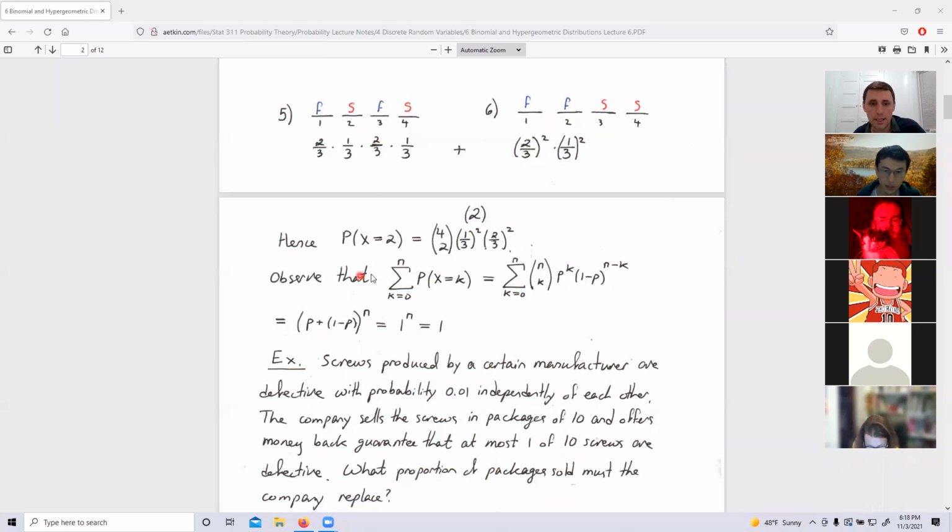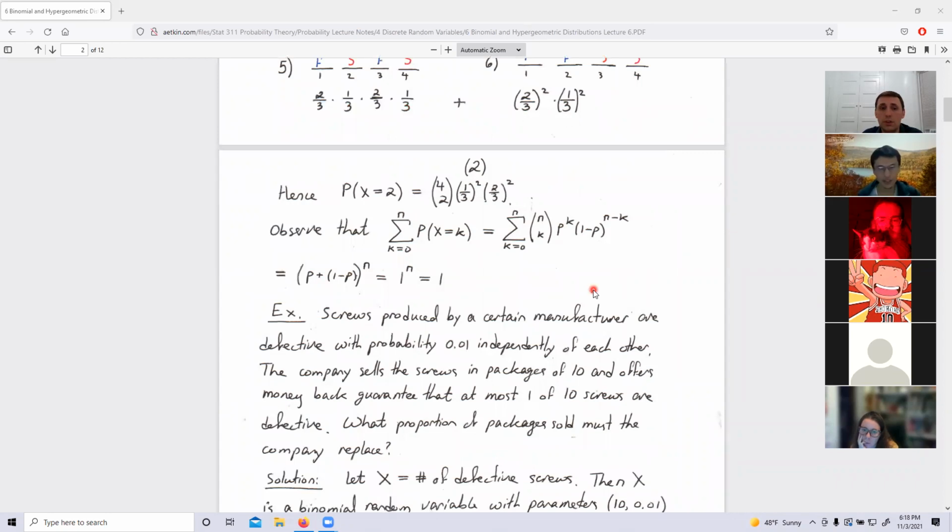Well, then of course the summation of all the probabilities has to add up to 1. Having between 0 to n successes, that must have been what happened. And you can see that by just arithmetic. It's this summation, and you recognize this is the binomial theorem: n choose k, p to the k, 1 minus p to the n minus k. It's the binomial theorem where x is p and y is 1 minus p. So that's the same as p plus 1 minus p to the power of n, and this cancels to 1 to the n.